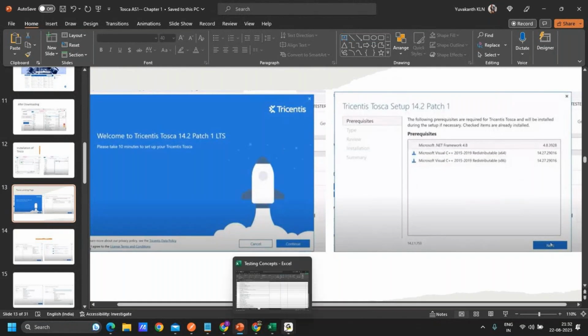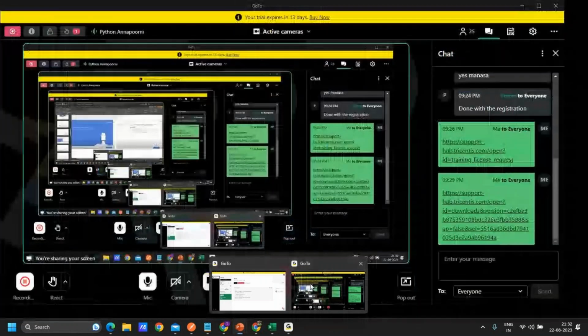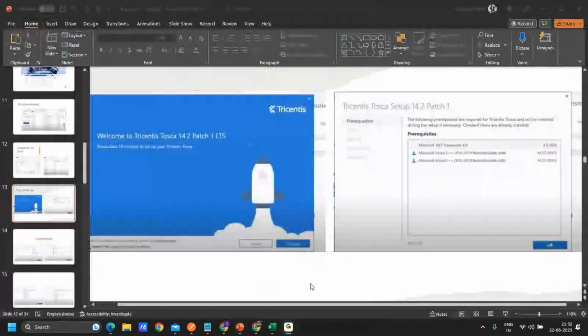Are we here, or do we have any queries? Josna, are you able to log in with your personal email ID, and are you able to download this Tosca file? Did you try that? No, Mansa. Actually, I have logged in, but I haven't verified my account. It was done 4 days ago, so my activation link failed. I'm planning to re-register post the session and follow the steps. If I'm stuck with any step, I'll get back to you. Yes, sure. We can discuss in tomorrow's session.